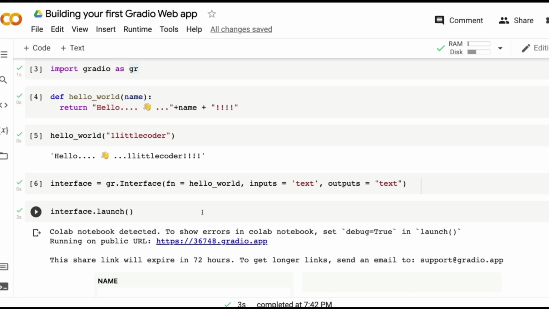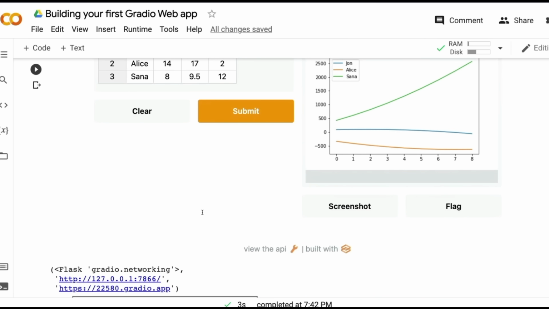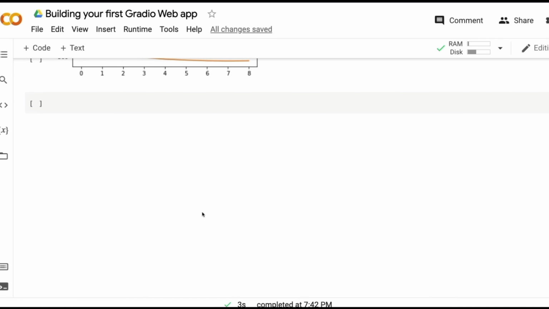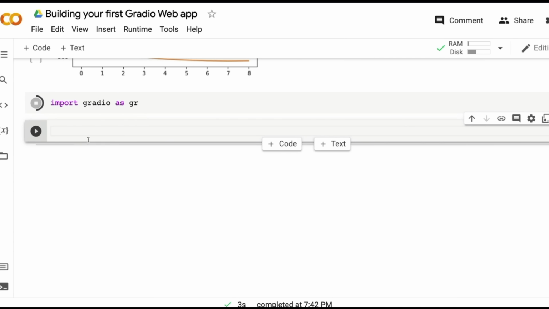Once again, like I say in every section, you can always explore the documentation for this part, and it is quite comprehensive. The examples that I've taken for this code are again from the documentation. So let's start from scratch. If you have not seen what we did before, we are importing Gradio as gr. So that part is done.